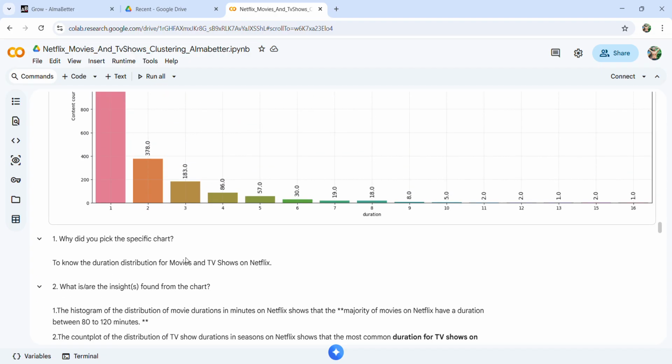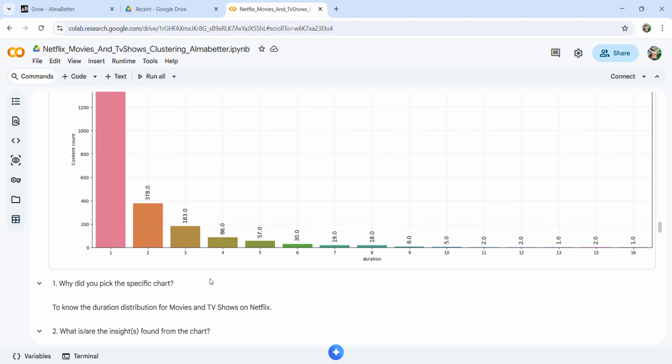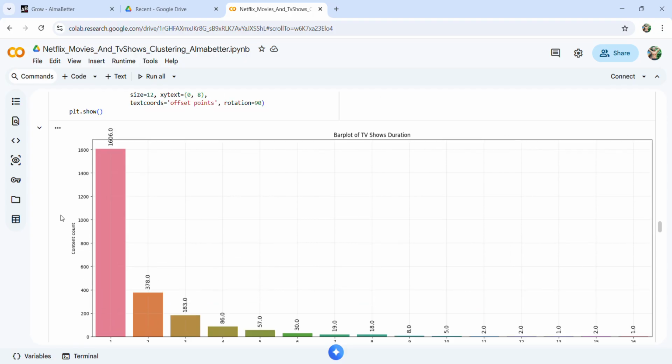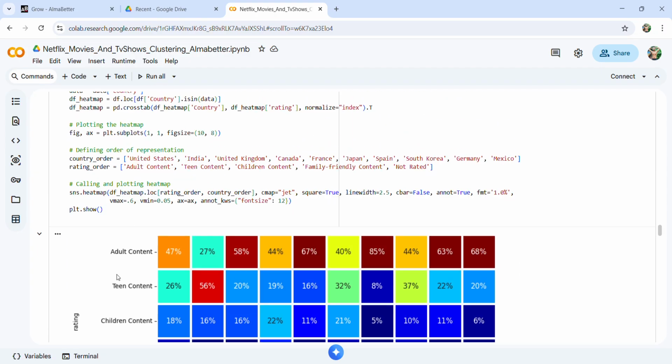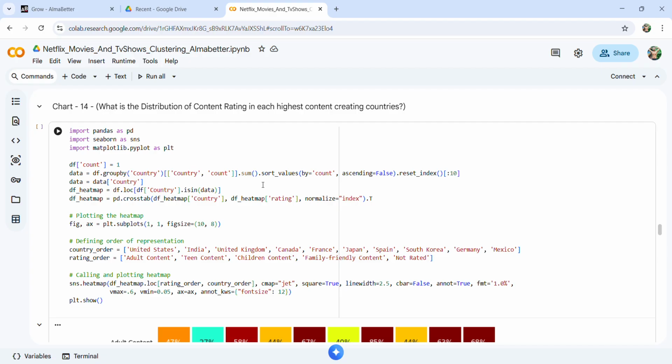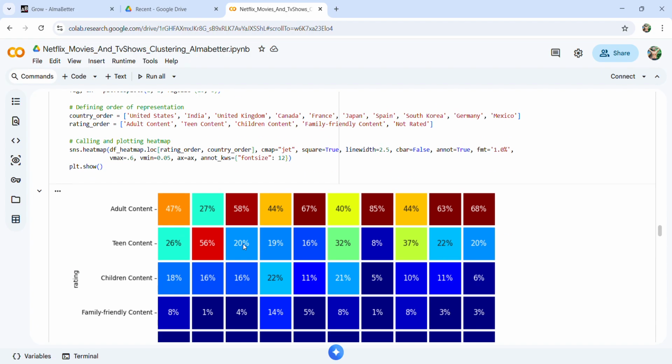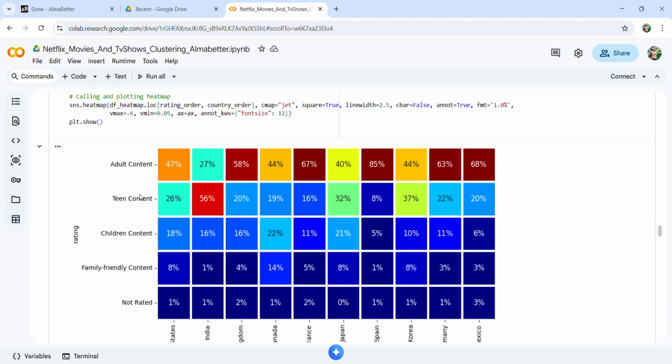By this chart we are seeing that the majority of the Netflix duration is between 80 minutes and 120 minutes. This is in minutes. Now this is the heat map. Here we are going to see the distribution of content rating in each of the highest content-creating countries.